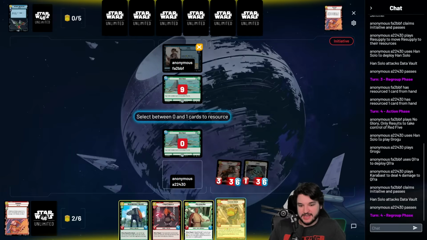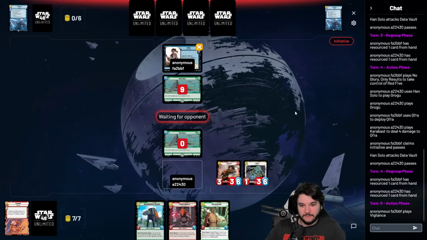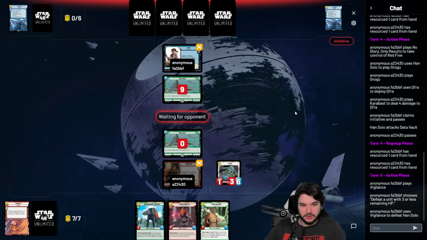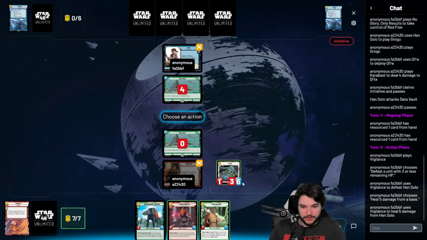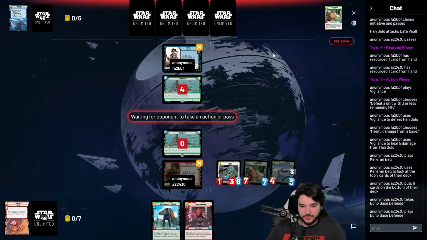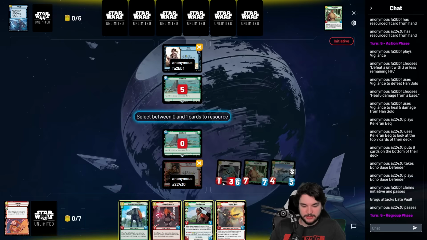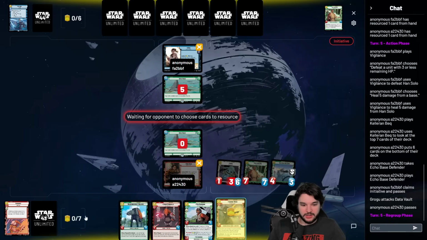Kelleran Beck, fantastic draw. That's exactly what I was looking for. Vigilance, huh? Sure. They're going to heal up a little bit. Let's go with Kelleran Beck, and let's grab Echo Base. Seems pretty reasonable to me. I'm just going to attack in with Grogu. I'd rather have damage on him. Sabine Wren into the resource pile.